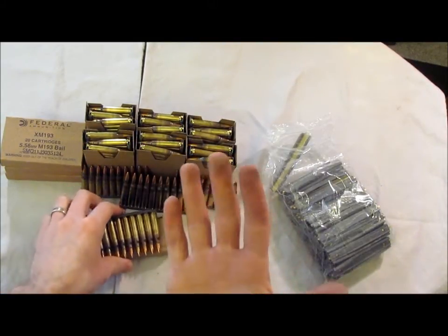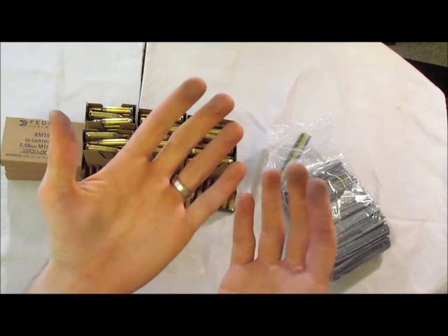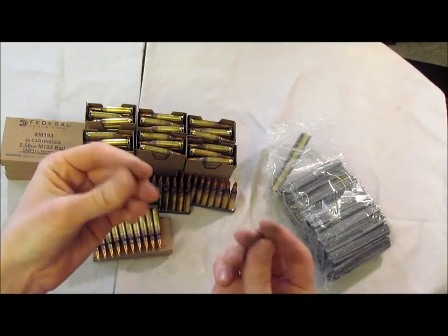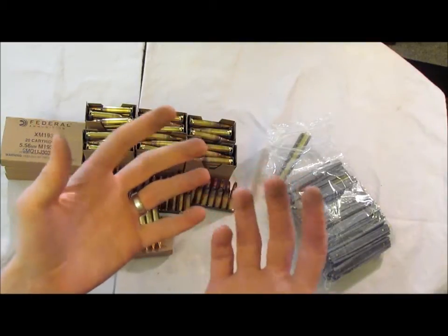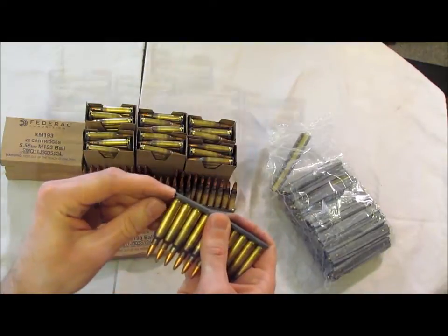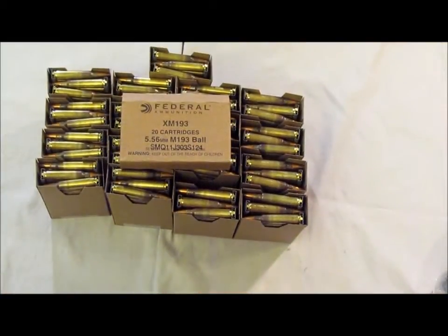I also want to point out that you want to make sure that you wash your hands periodically, because you're going to get that dirt, a little bit of lead on your fingers. I definitely would recommend not eating anything while you're doing this. So here's what everything looks like.